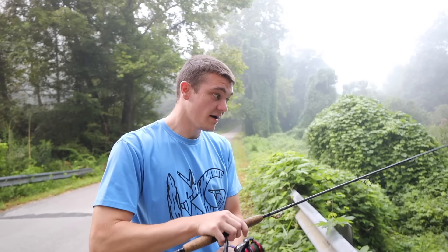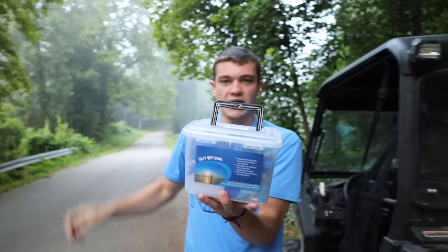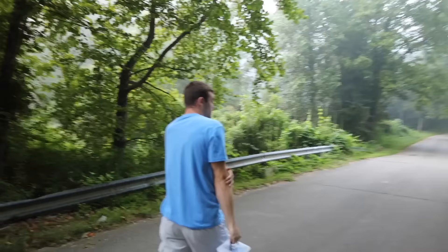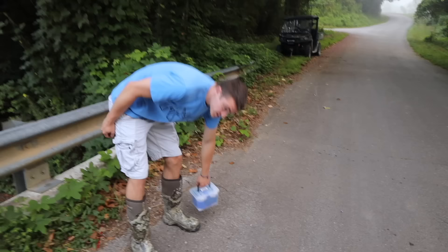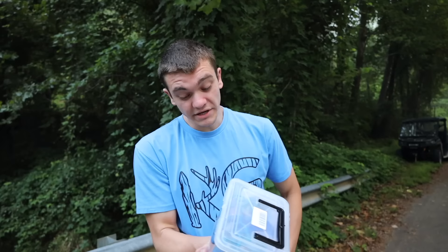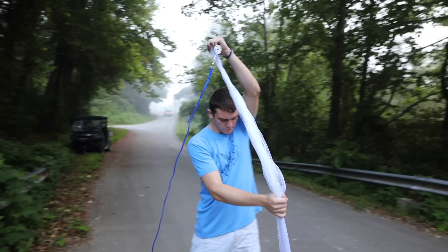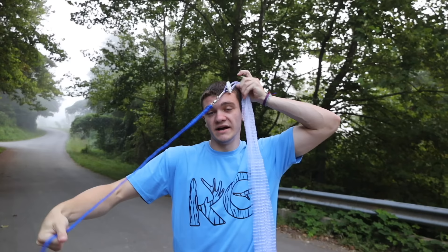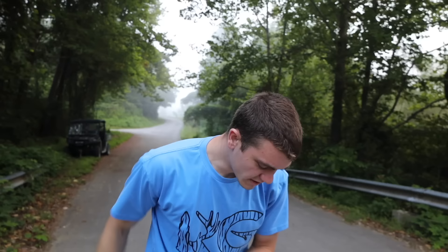Let's grab the cast net — stink and yeet that thing out here and catch something. We've seen some pretty big turtles in there before, size of a 50-gallon barrel. This cast net basically turns you into Spider-Man, but a lot less athletic — Kentucky version. I just purchased this off Amazon about three months ago and haven't gotten to use it yet. I used to be pretty good with a cast net but now I'm just... not.